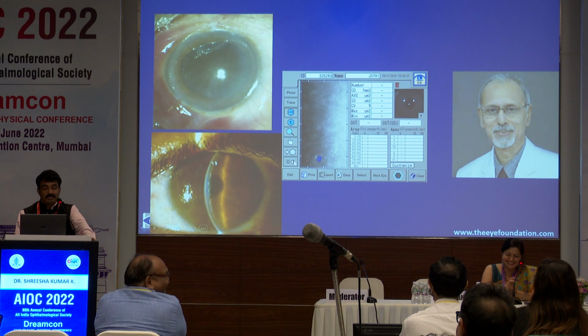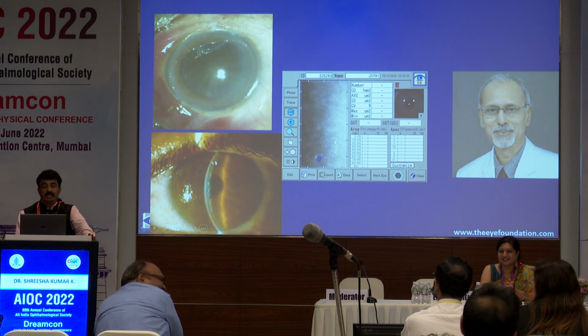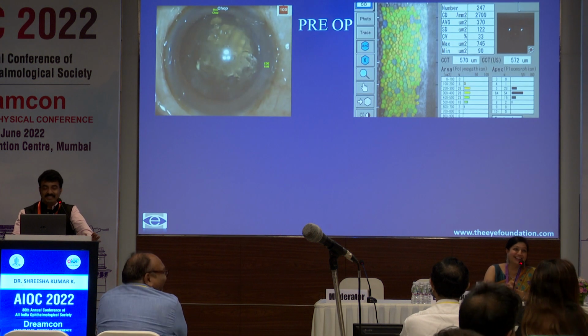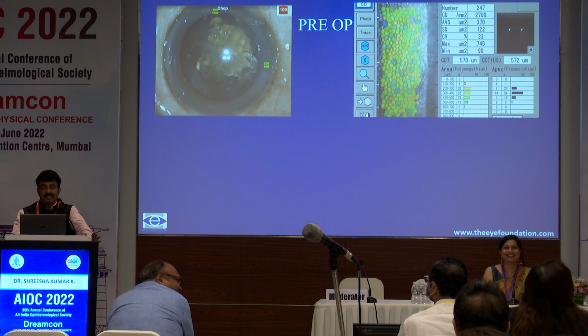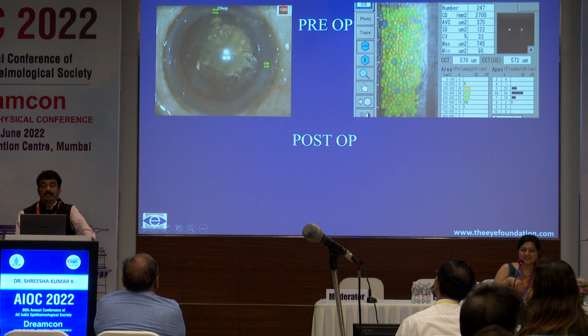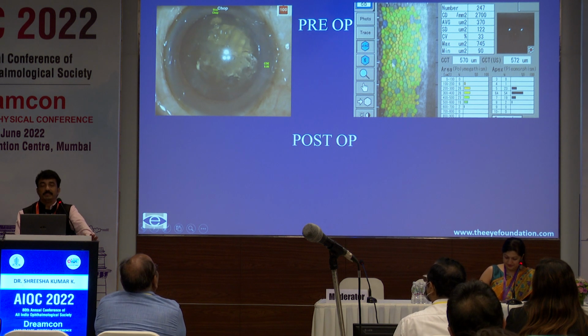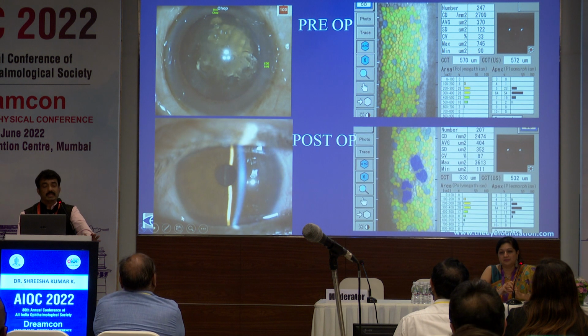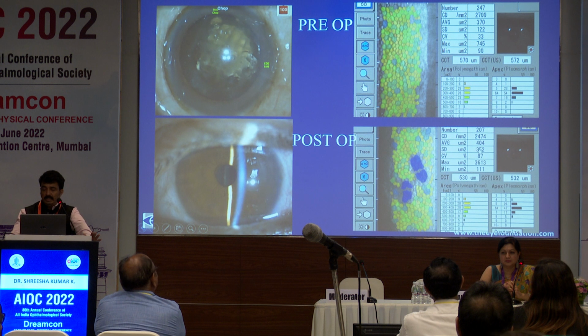This is the first day post-operative picture. There is hardly any endothelial cells. But Flax is the best. Preoperatively, the nice glistening specular microscopic count was around 2,700 cells. Post-operatively, day one, you have a crystal clear cornea, and the cell count is just 10% less than the preoperative level.